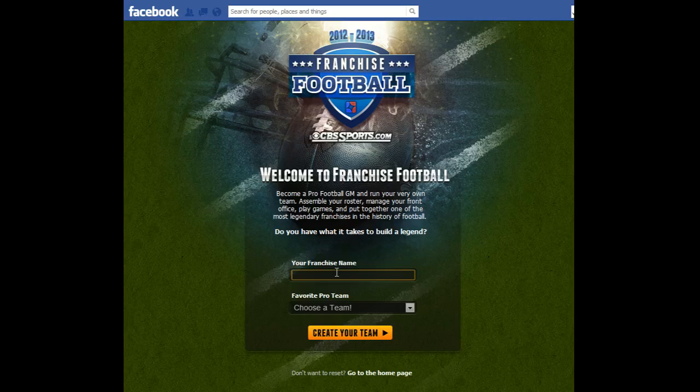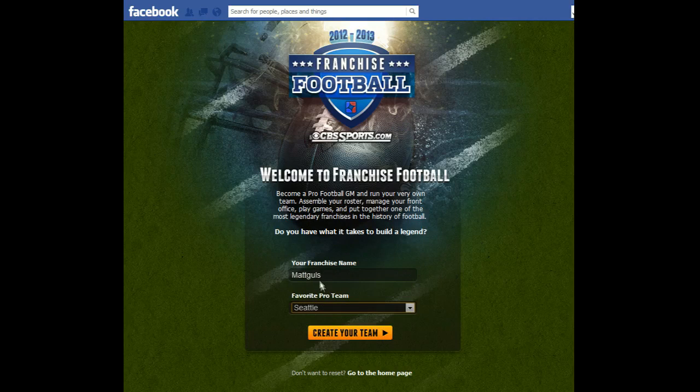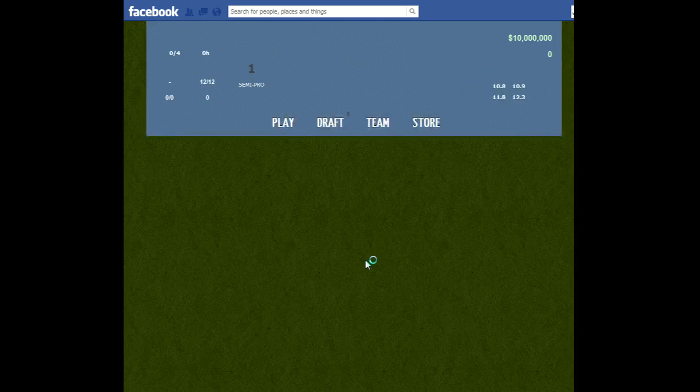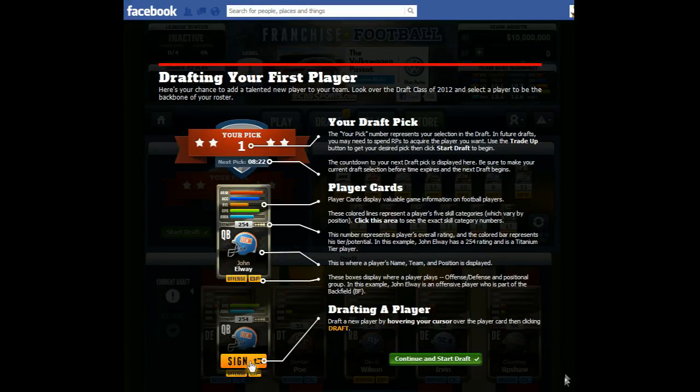So the first thing you're going to do in the game is make your franchise name. I usually go with Magicals because I'm Matt from Atomic Moguls. I know, I'm insanely creative. The favorite pro team is just a fun way for us to steer players potentially your way. It's only a slight increase, but you will increase the probability of gaining players from your favorite team. The first thing we prompt you to do is take part in a draft.